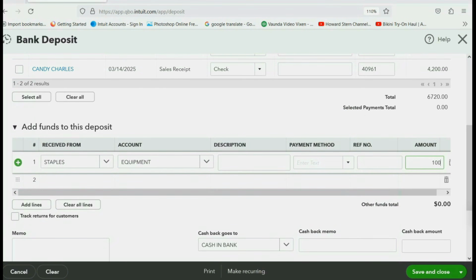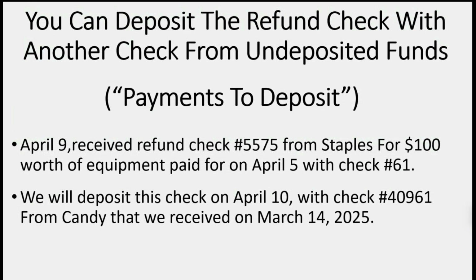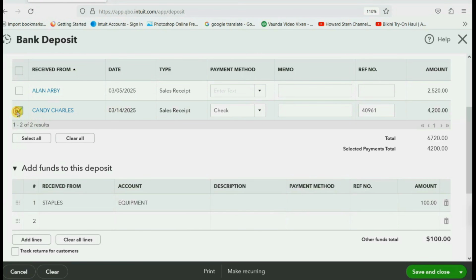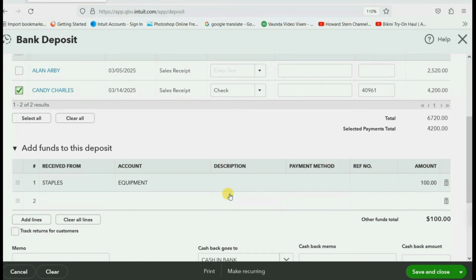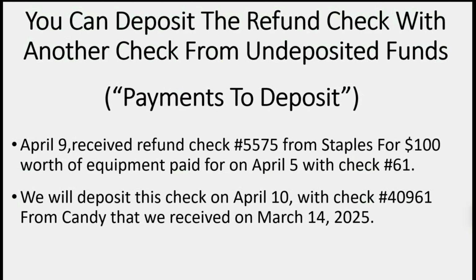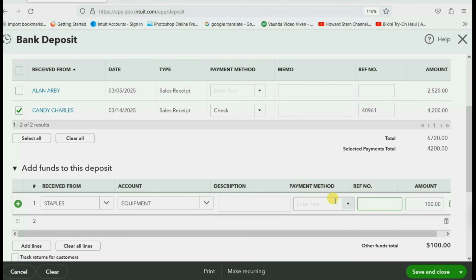And the instructions say we're depositing it with Candy's check from March 14th. So Candy's check from March 14th is already in the window. All we have to do is click the check mark and select it so that the total deposit at the bottom will be equal to Candy's check from the prior undeposited funds payments to deposit and this $100 refund check from Staples. In fact, I think it does give a Staples reference number 5575. So if it gives a number, you should put it.